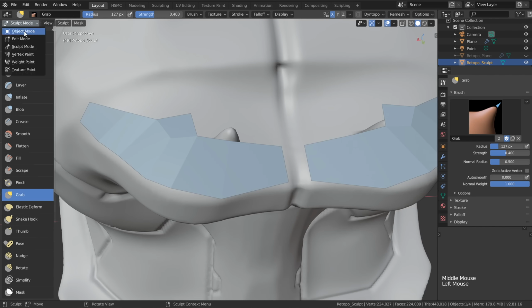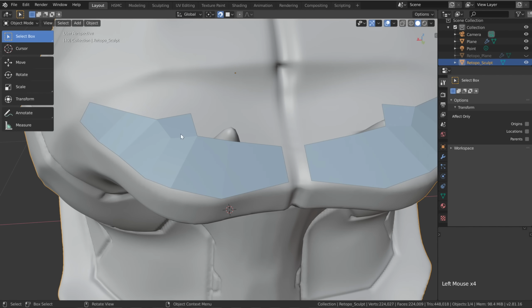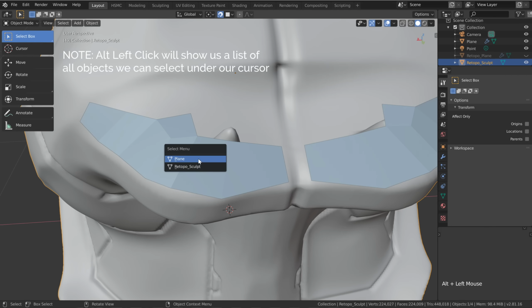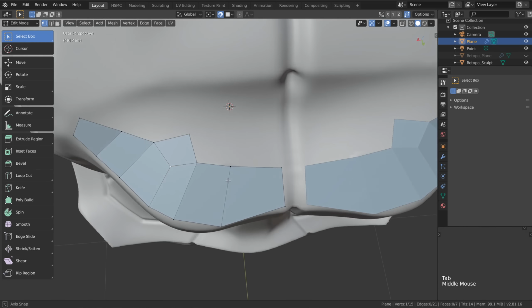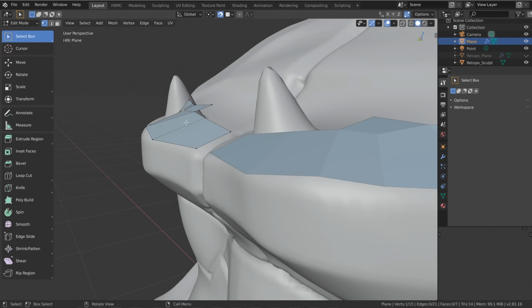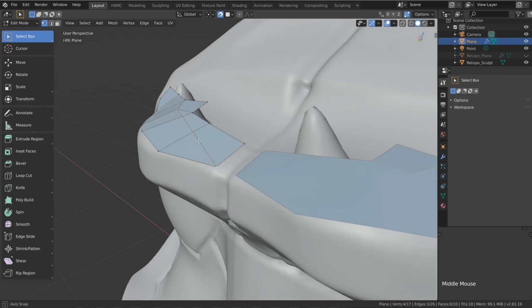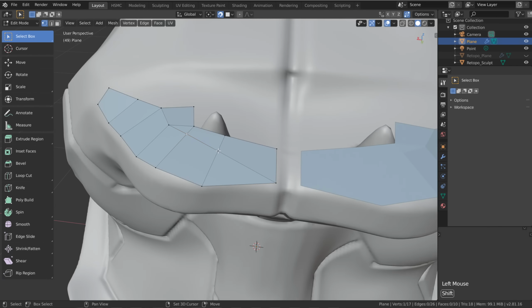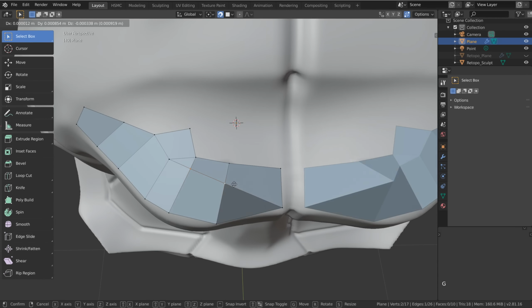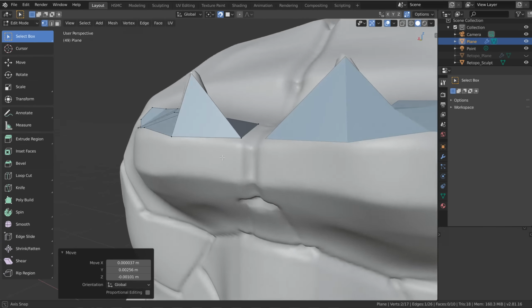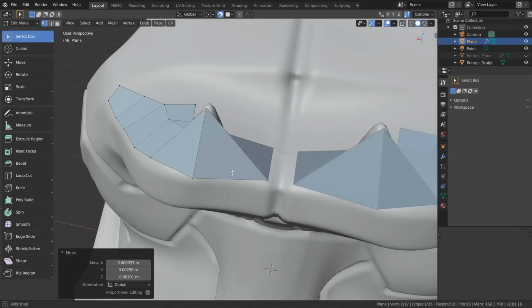But if we jump back over to object mode, try and select our mesh. Actually, if this is sometimes difficult, we can go into the outliner, or we can just hold Alt and left click, and then we'll see there's our plane that we can easily select. Tab into edit mode, and then what I'm looking to do here is to create some geometry that goes in between these faces. So if I just shift select these two vertices and press J, you'll see these edges get created between those two vertices that we had selected, and it's all nicely connected. But as you can see, that's not really on the surface of our sculpt until we press G and then just left click to drop them into position, and now you can see that's properly conforming to the mesh.